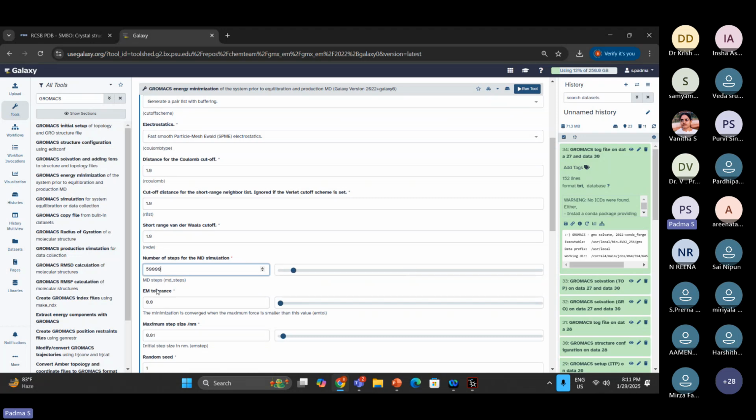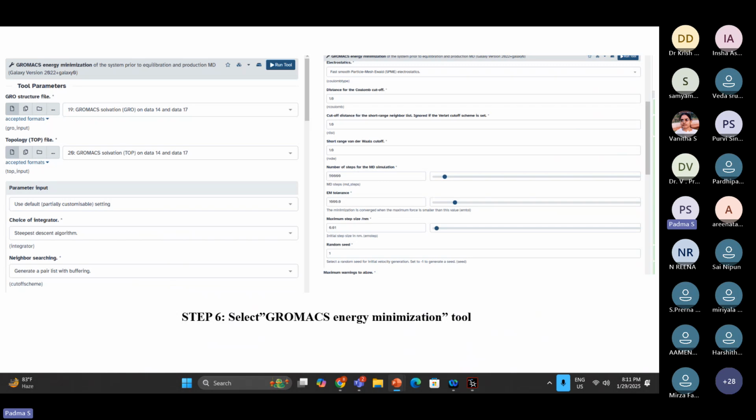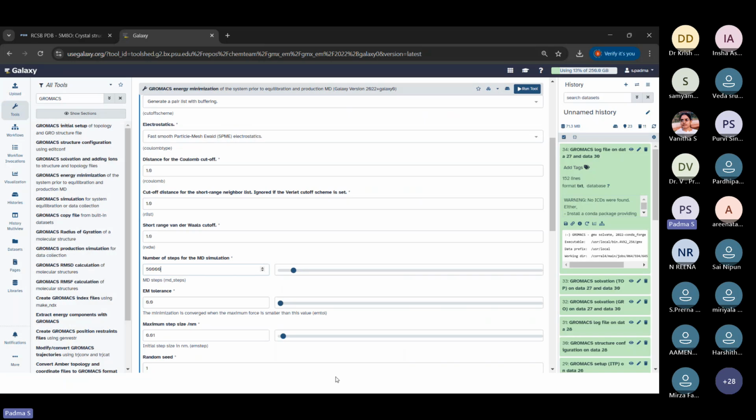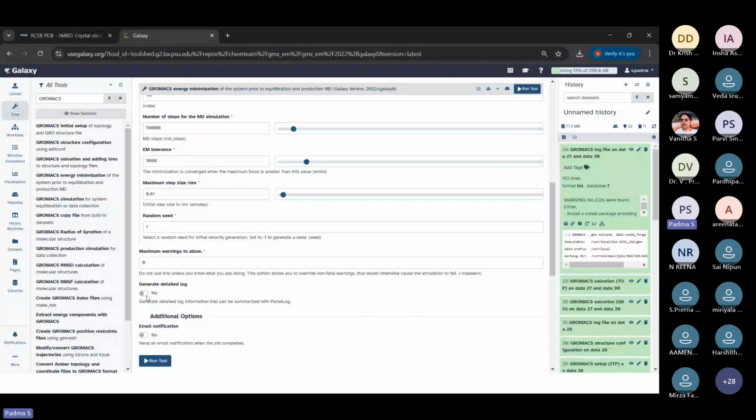In the same way, the EM tolerance parameter I told you about, you can change it to 1000. Then there are maximum warnings and generate detailed log, and then you can run the tool. This will be the final step for the energy minimization process.